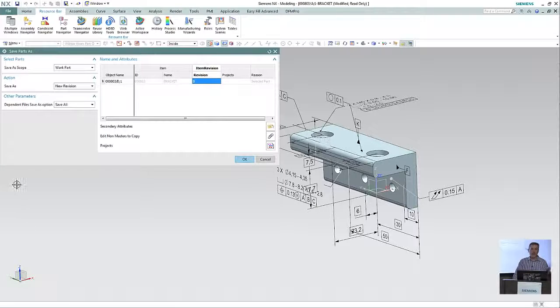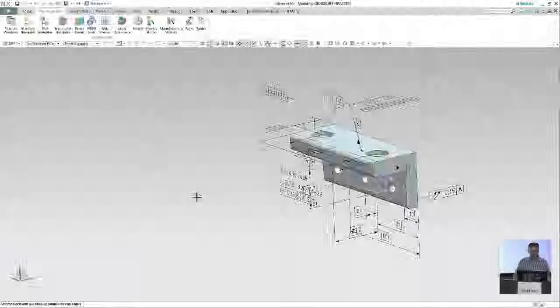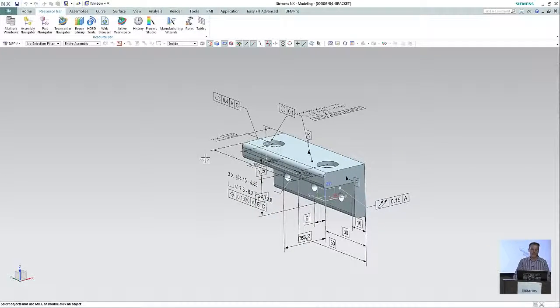It's a separate file. I never opened it, but the system knows that I have a drawing associated to this part. I'm going to tell it to go ahead and update that drawing also. So what I will do now is say okay, save all these parts for me. Now my parts have all been saved back into the system.